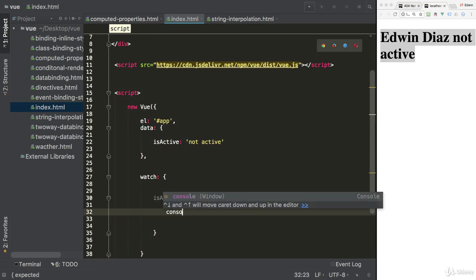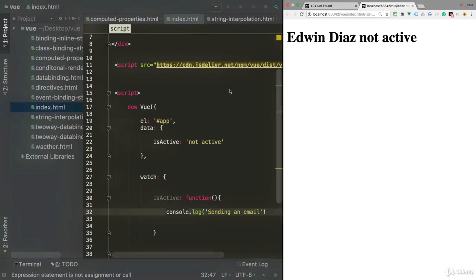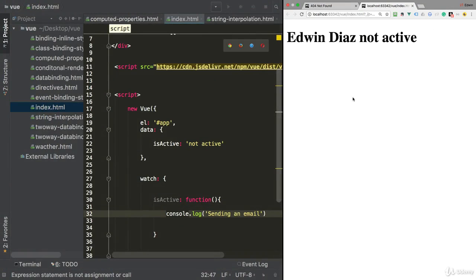You can do whatever you want inside the function. I'm just going to send a message. We're going to make believe that we're sending the user an email. Right now, the user is not active. But as soon as the user is active, watch what's going to happen.